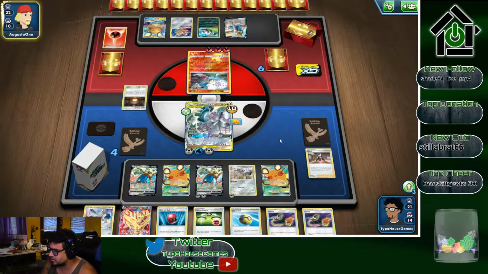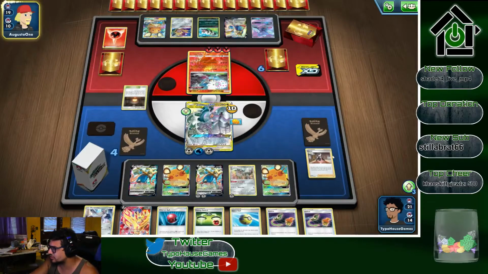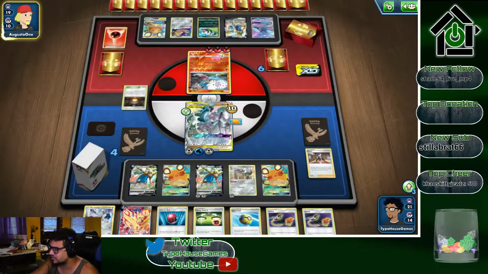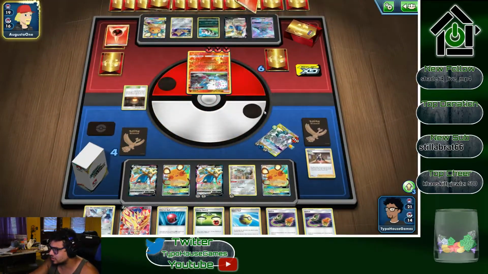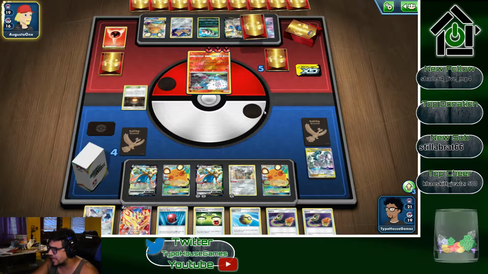But it looks like he got... he should have everything he needs, especially since he got that Oricorio now. So, he's always going to have the cards he needs in his hand now. Alright, so I'm out of Boss's Orders, but I got the first kill. And I have Berserker ready. Alright, so my next draw is pretty important. I need an energy.